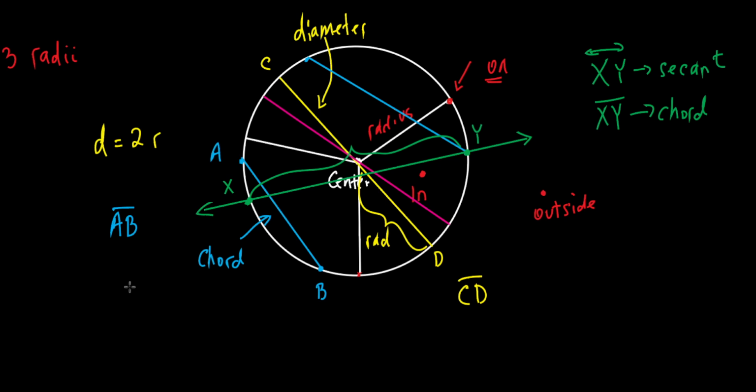So watch this. Everybody watching? What if I drew... Well, let me ask you this. Can you draw a line that hits a circle in two places? Yeah, it's right there. XY. I showed it. I could do that all over the place, couldn't I? Could you draw a line, one straight line? All right. Now, when I say straight, every line is straight, so I don't really have to say straight line, but just to get you thinking. Could I draw a line that hits it in three different places? Could I? On the circle. Right. Three different places on the circle.